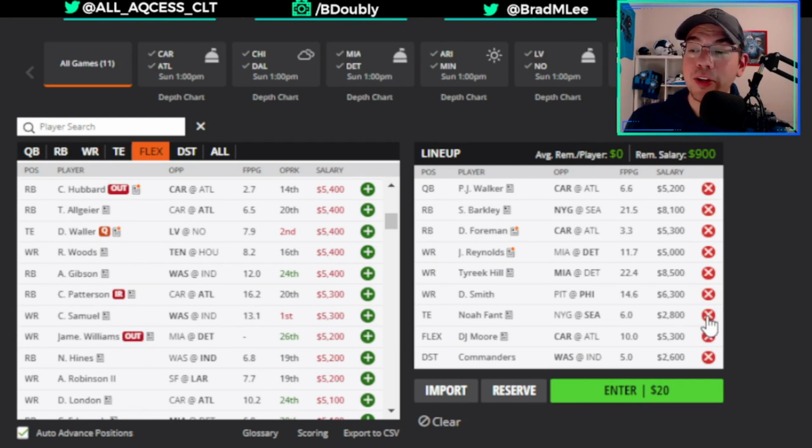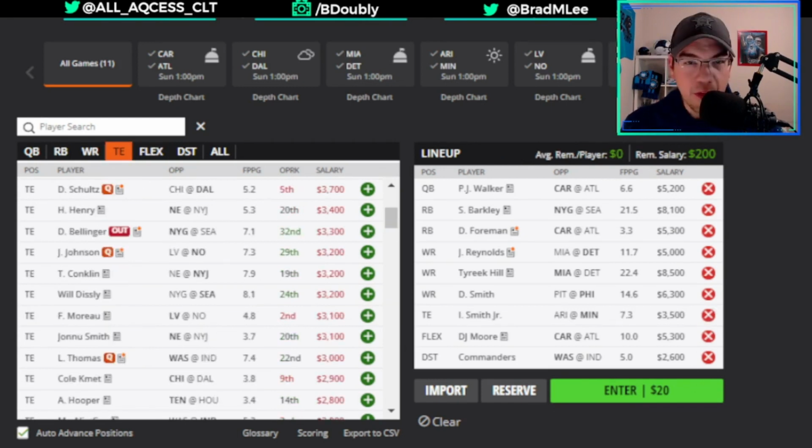Upgrade your tight end, upgrade your defense. It feels like they do struggle a little bit at times with the linebacker position. So Irv Smith Jr. going up against Arizona, I think, could be an advantageous matchup for him.